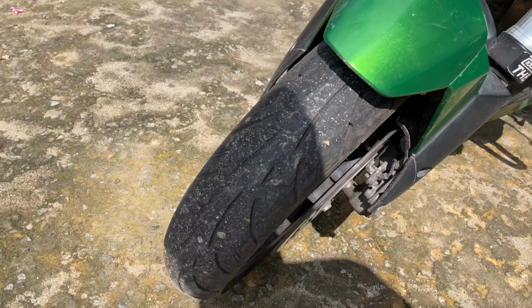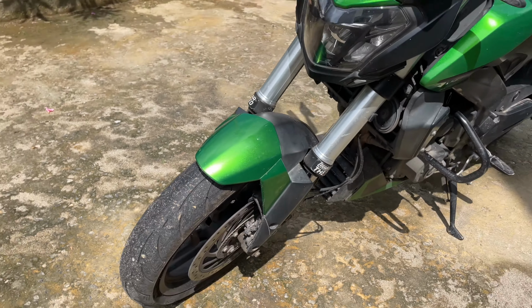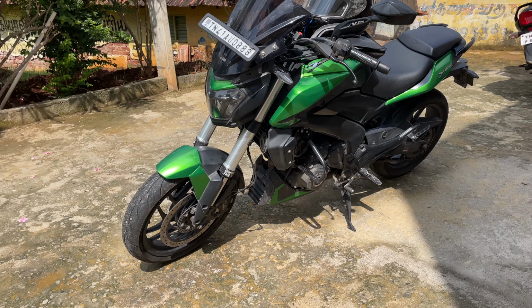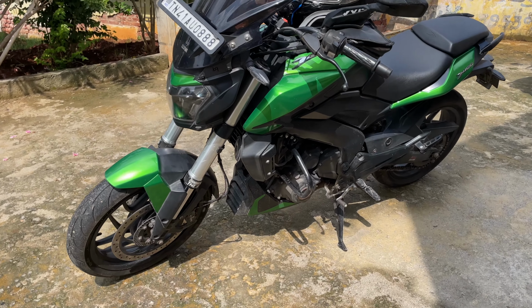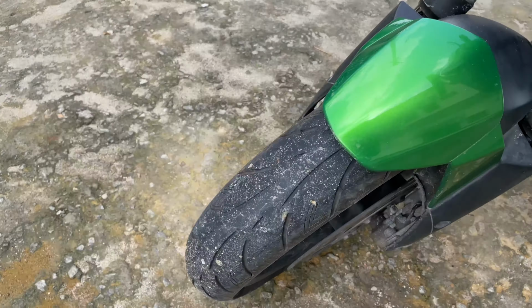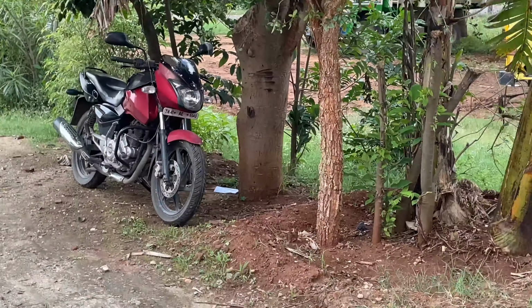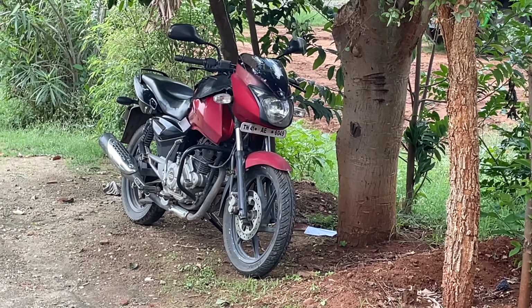Currently it's running with Alpha H1. In this video we will change the tires with the new Apollo Trampler XRs. And we are going to swap these front tires of Dominar to the Pulsar as a back tire.